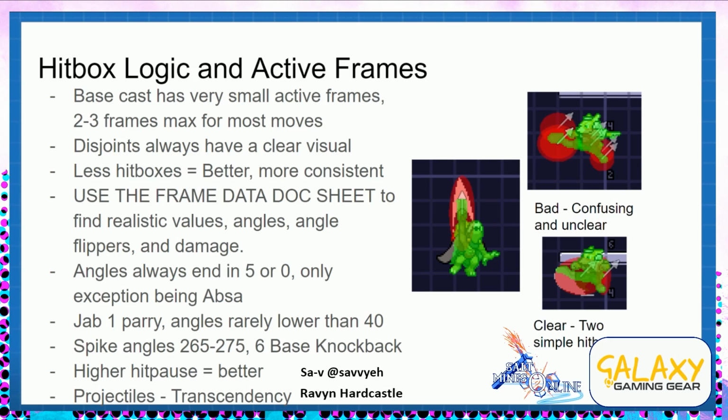Look at Basecast again. Look at the frame data doc sheet. See what moves they have that are transcendent, and try to figure out why. And if you can't figure it out, I don't know, ask somebody that's really good at the game. They could probably explain it to you.